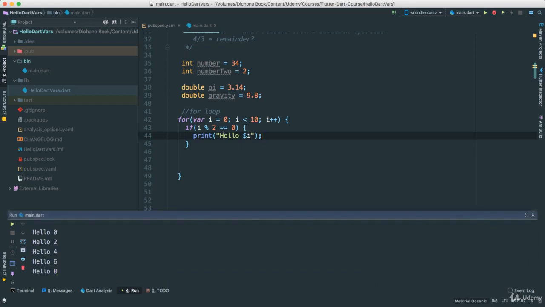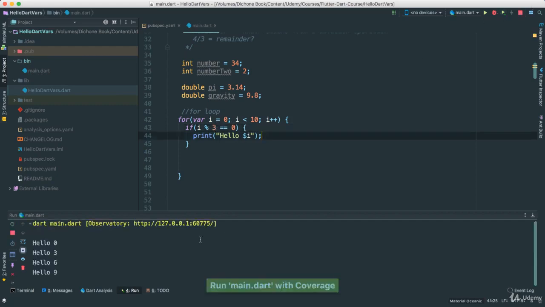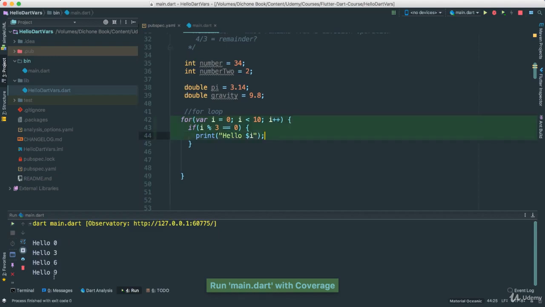You see now the beauty here? You can start doing a lot of complicated things. Let's say I want this to be divisible by 3, so if the remainder is 0, any number that is indeed a multiple of 3. Let's see if that's what's going to happen. Look now, 0, 3, 6, 9.